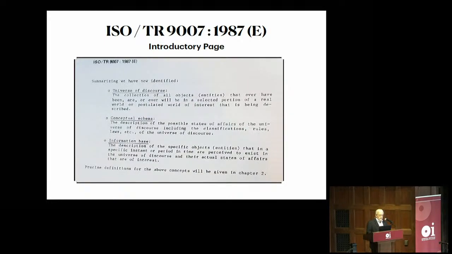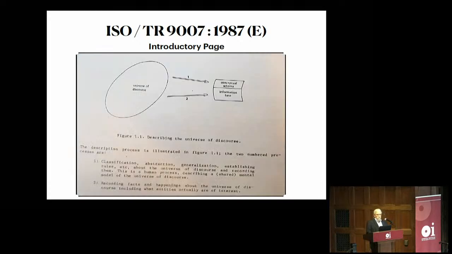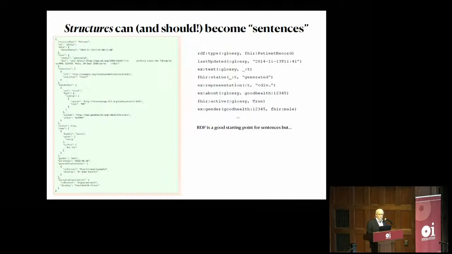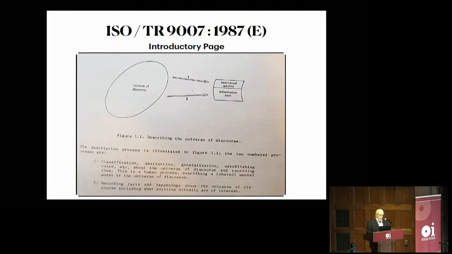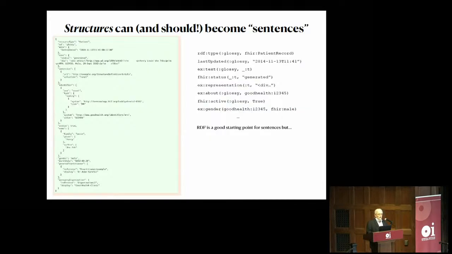I'll skip these here. Basically, universe of discourse and how you get from the conceptual schema, which is the source model, to the information base, which is the logical model. The whole notion of how they go together. And yeah, I'll stop at that. The other thing that this language talks about, it talks about sentences in your model.